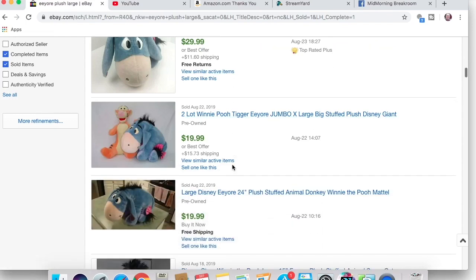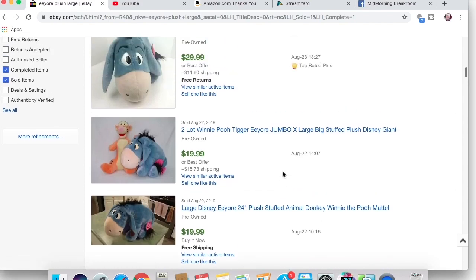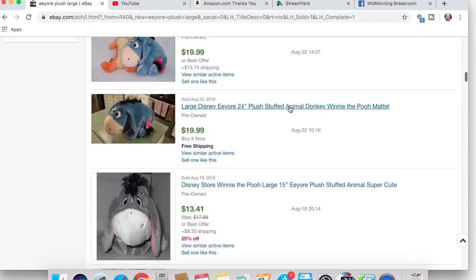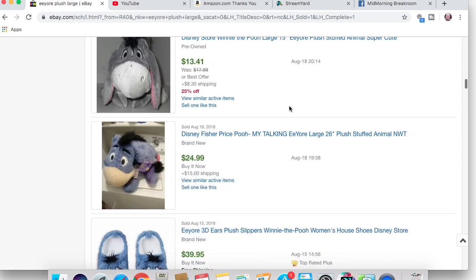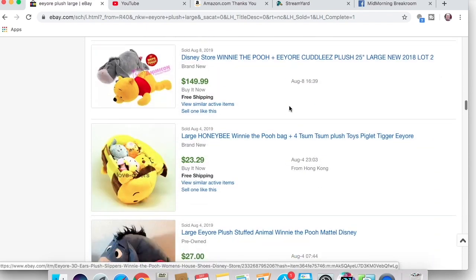So that's not bad. Here's another comp for it where the person got $19.99 plus free shipping. Now that one's used, and the other one's used too. So for me, what I would do is I would price it high and do or best offer. So that would be where I'd be.